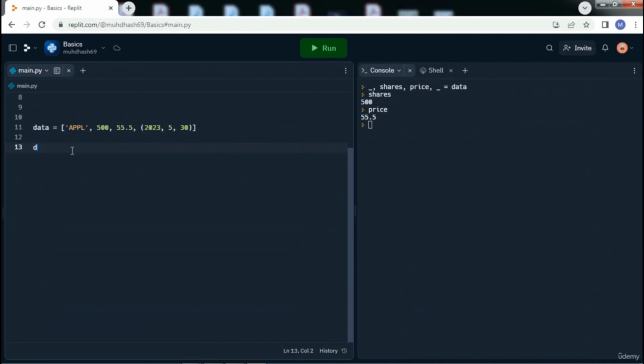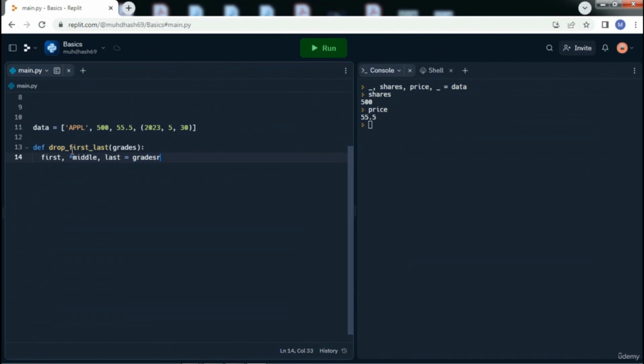We have def drop_first_last, grades. Then we have first, star middle, last equals grades.